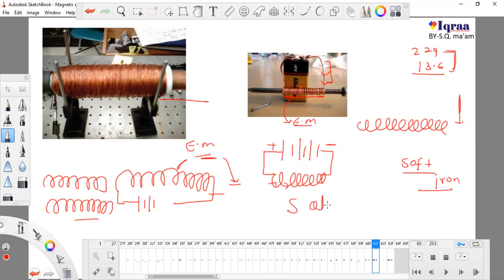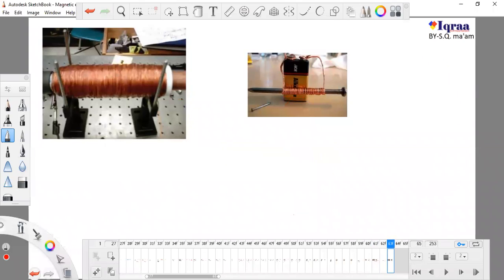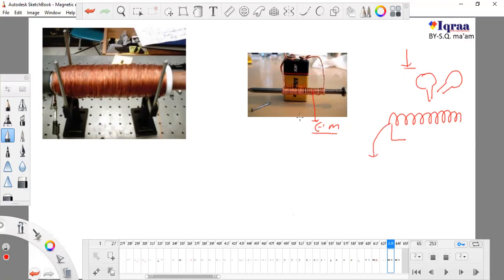It is known as a solenoid. Don't forget that this is a solenoid. What is a solenoid? There are many loops we created, and now it is an electromagnet. Before, a straight conductor and circular loops were electromagnets, and now we have these loopy things, and this loopy thing is known as a solenoid. We are going to put this in a circuit and study its poles and positive and negative signs.